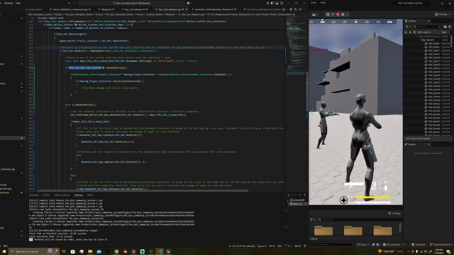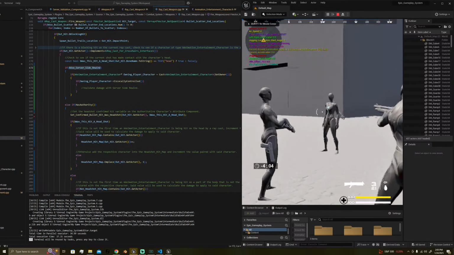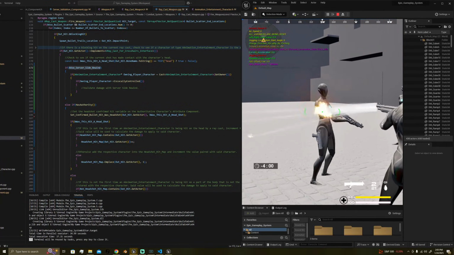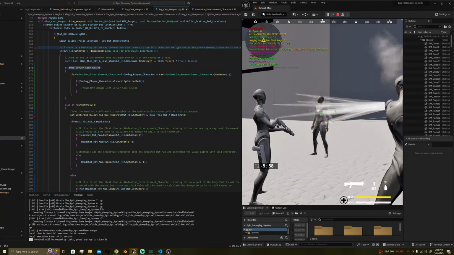So if server side rewind is on and I don't have authority, then do this. But then if I have authority, okay, so this is not gonna work, because then the server's character is gonna apply damage, right? If this is on, then the server is not gonna apply damage at all with any of their characters, right? So even the server doesn't apply damage.